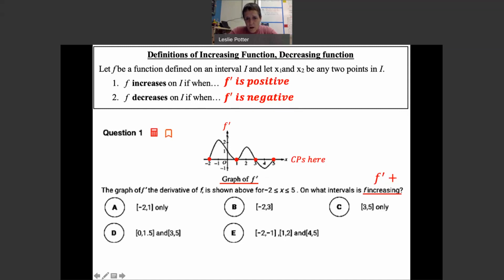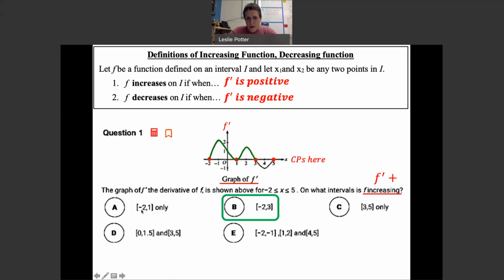All of these values, anything above those locations, have positive derivative values. Anything below these locations are our negative derivative values. So as far as positive derivative values, we have positive derivative values right here, which means we have a positive derivative from -2 to 3, which is this answer right here. Okay, so there's our positive derivative values. Now let's take a look at some of these other answer options.